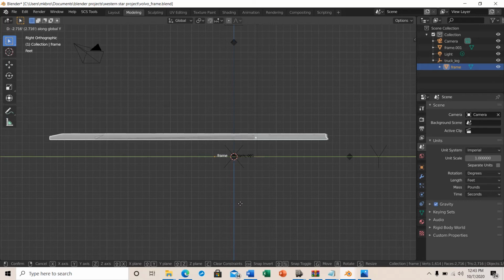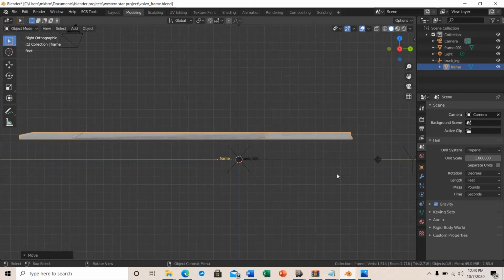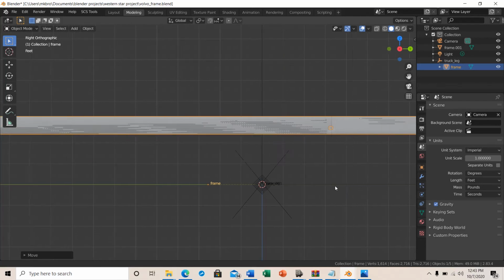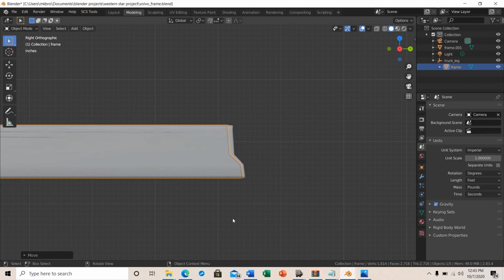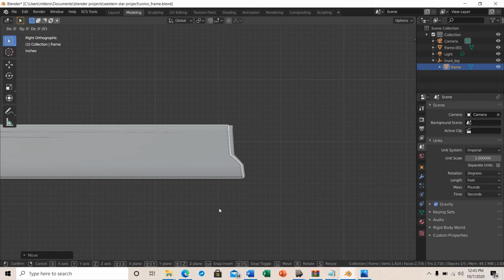So we'll just slide it till it gets pretty close in the place of the original frame, and then we'll just zoom in on it to get a little bit more perfect. And here you can see the yellow outline is our root object frame, and then this area outside the yellow line, this is our original frame. So we need to move it just a little bit more. So we'll hit G for grab, Y along the y-axis, and then we can move this frame and get it a little bit more perfect.